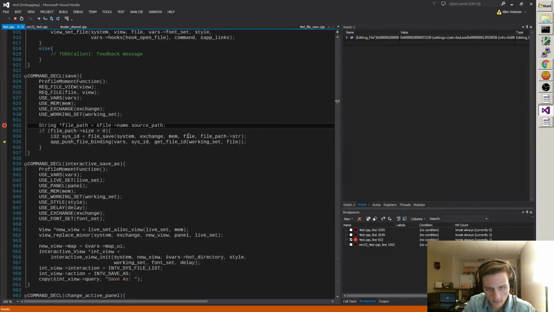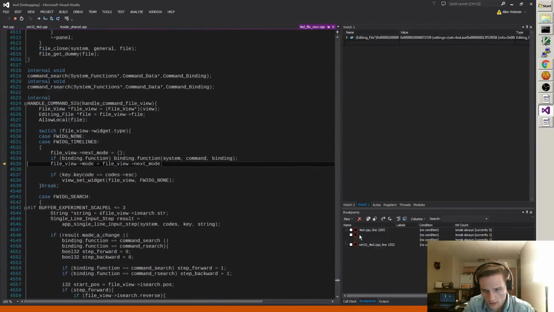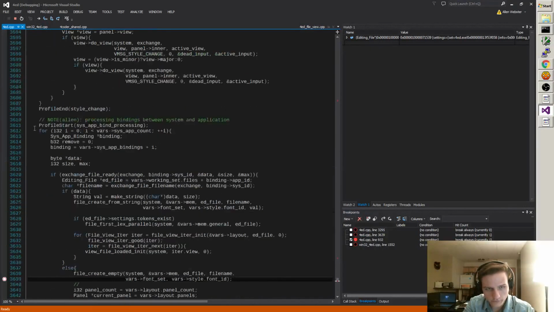Here's the mem, here's the file path. String. Here's the file. Settings. State. Okay, push the file binding. Yes. Okay. Boom.